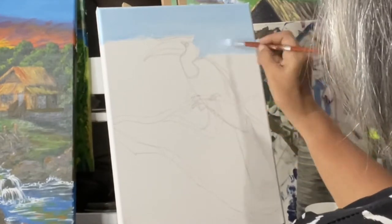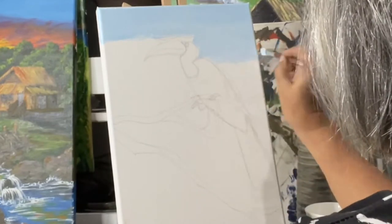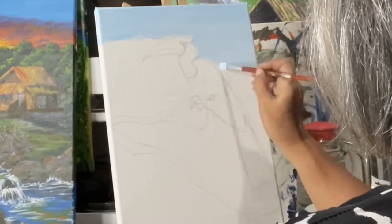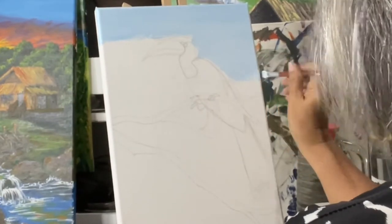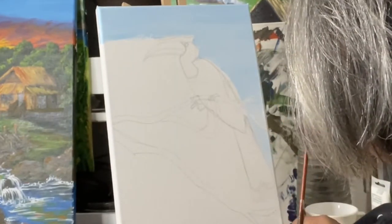We did the sketch in pencil and we are now covering the sky area, which is everything except for the bird and the branches. And we mix a white with about 10% blue to get a perfectly light blue sky.